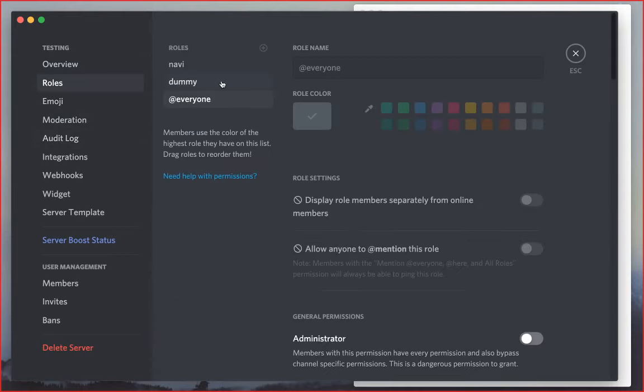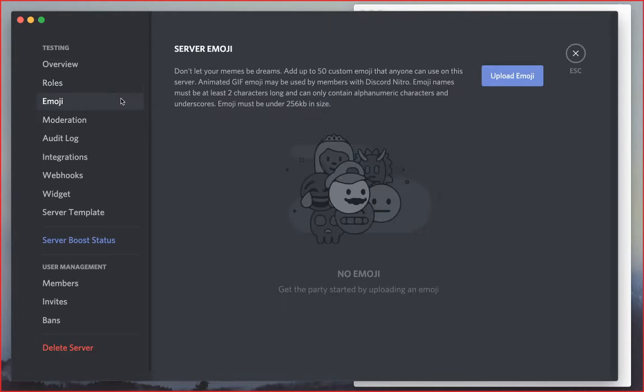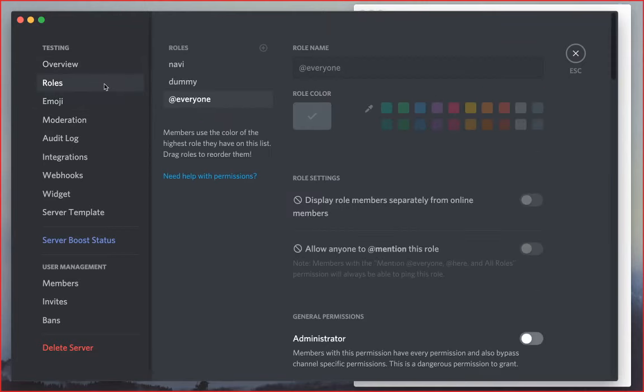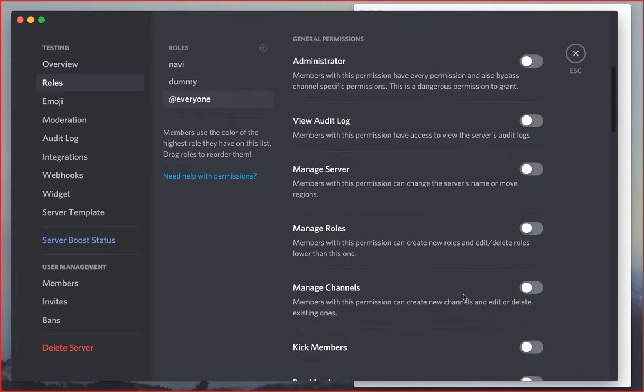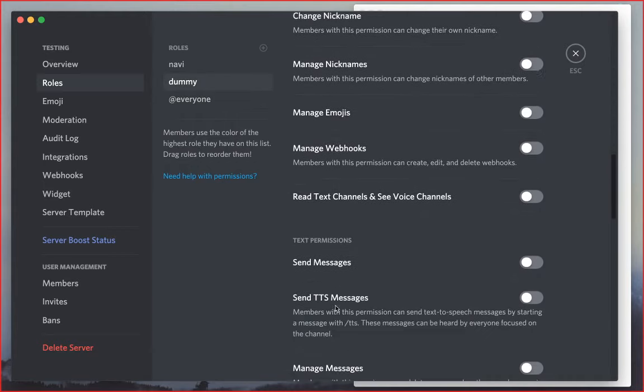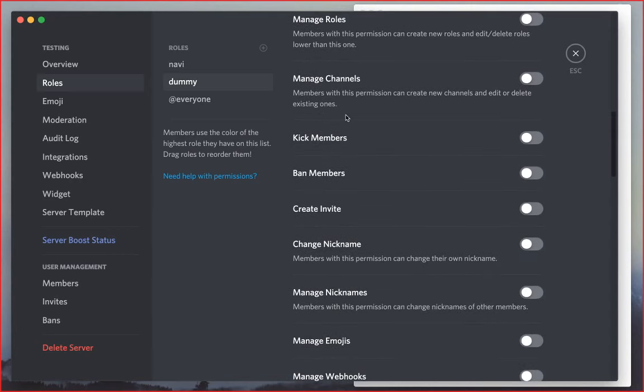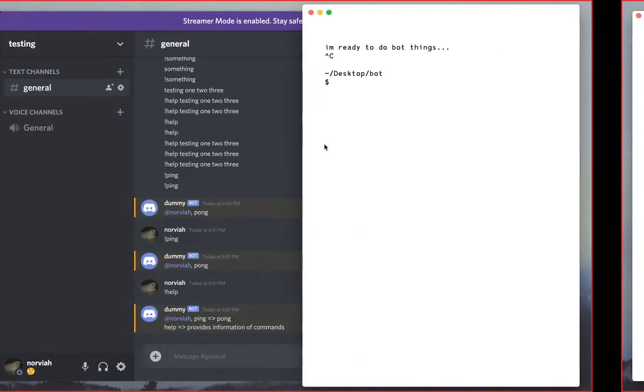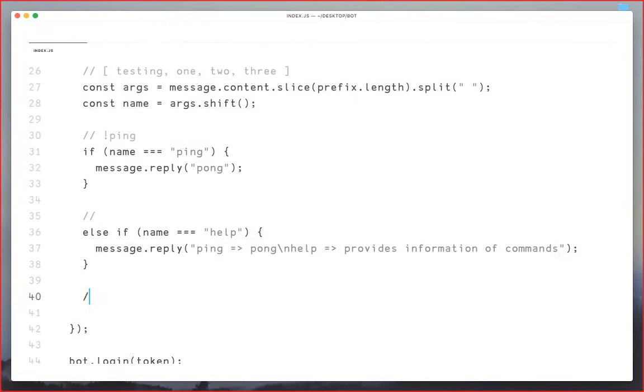It's too much. Let's not go too high of a level. Let's just do mod, the most common one. So we want to make sure that if someone wants to kick a user, they're going to have the mod role. Oh no, wait, there's a specific permission for kick, right? Yeah, right here. So we want to make sure that the user has the kick members permission before they kick someone.